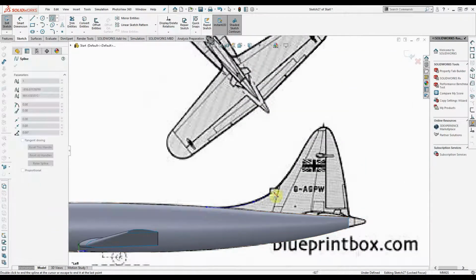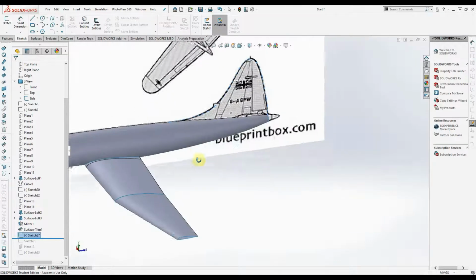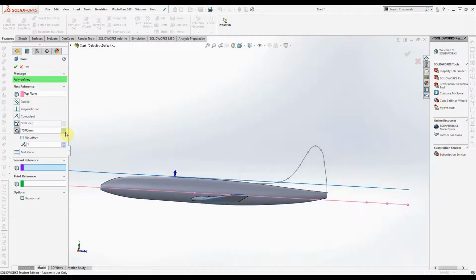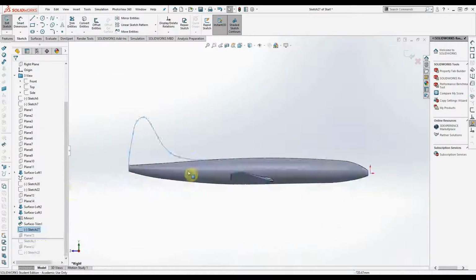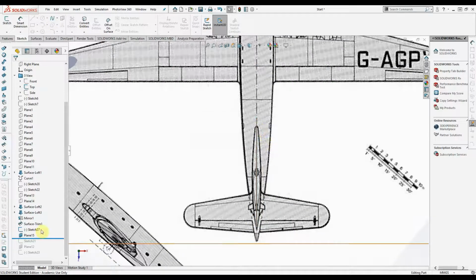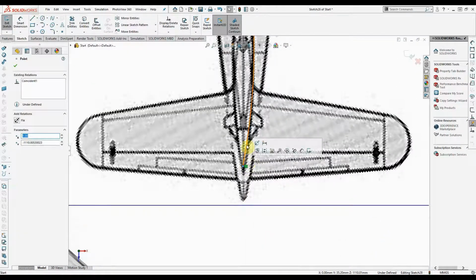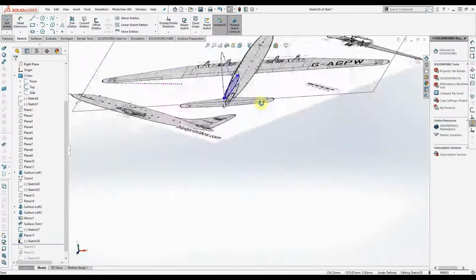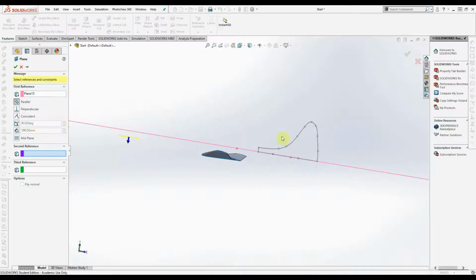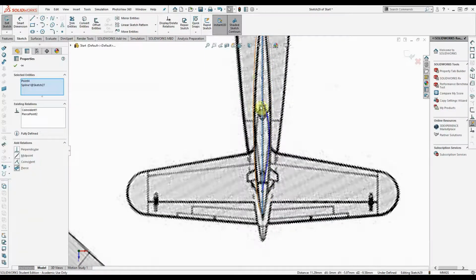Right, in part 3, we're drawing the horizontal and vertical stabilizers. So it's very much the same. Trace around the outside of the image, and here I'm just drawing myself a plane so that I can have the drawing for the loft, have somewhere to put that. And what I'm doing here is drawing the vertical stabilizer top down, mirroring it, and then here's the second plane, which is my second loft plane.